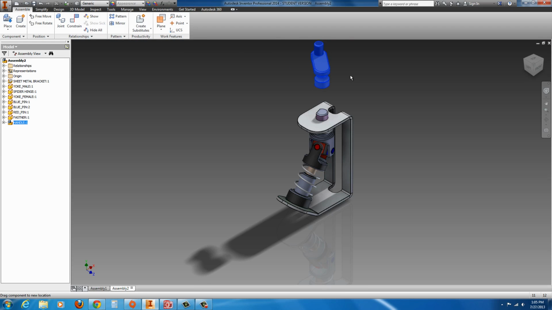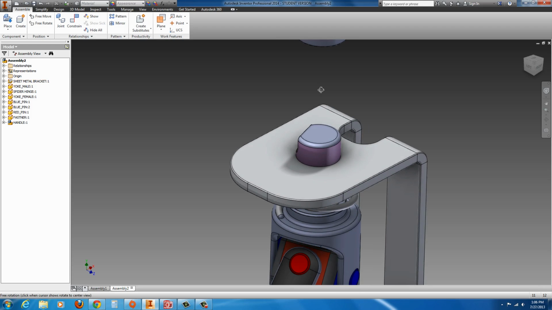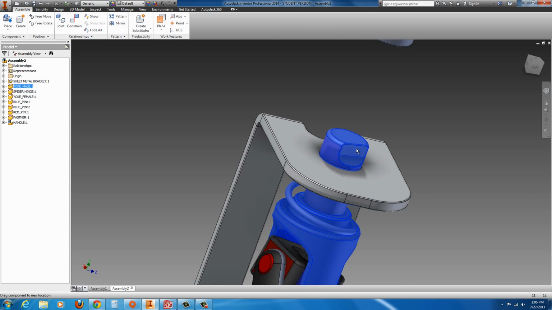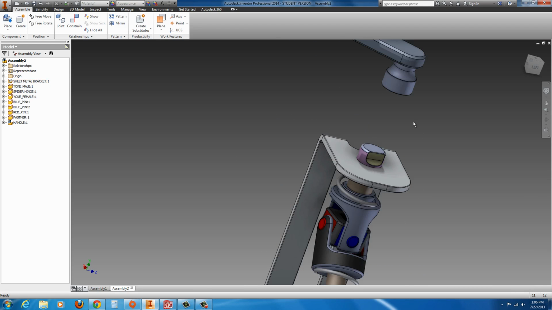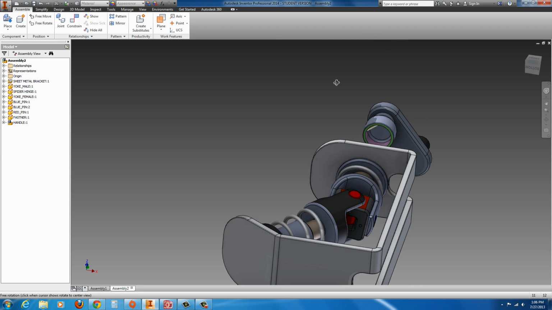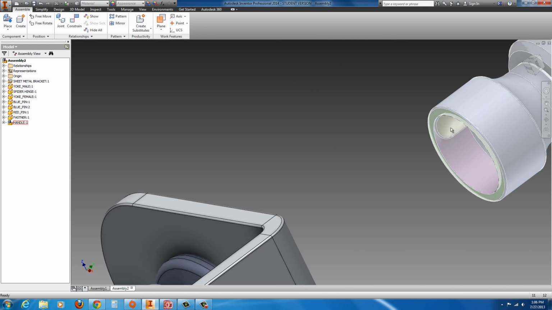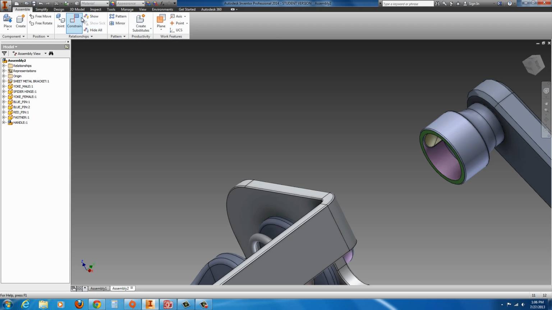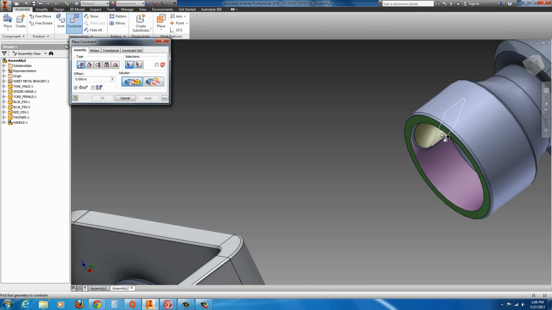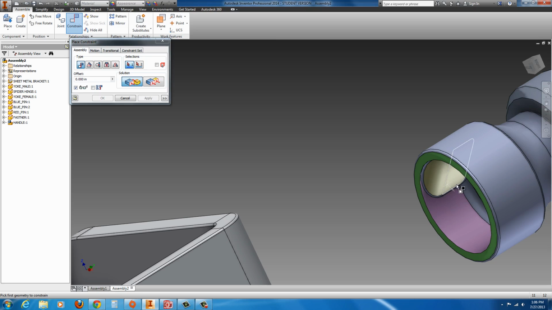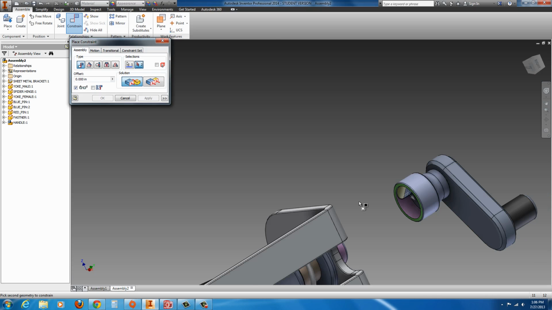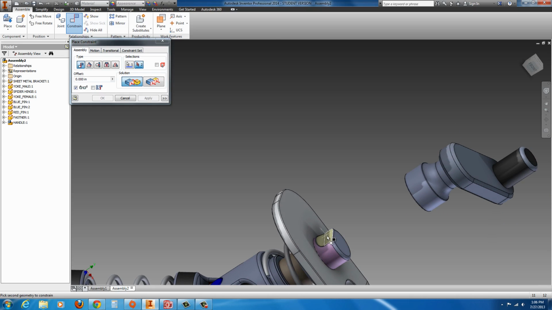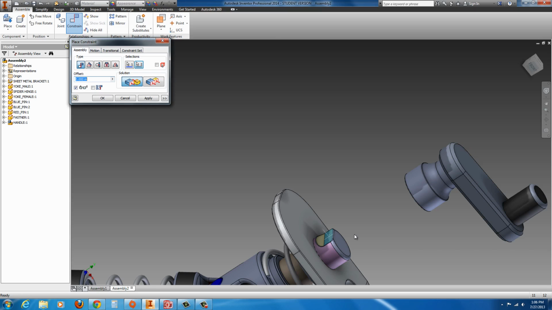Drag it up, and what we need to do here is match up this face here, that little flat, with the flat that's on the inside of this. You can shift, drag this around to see. There's the flat there. So let's go to constraint again, and select. Make sure you select the flat. Be careful, there's a radius in there. You don't want that. You want the flat. And then find the one that's over here too. Be careful of that radius. You don't want that. And it should align. Hit apply. Remember, you could always flip it if you need to.